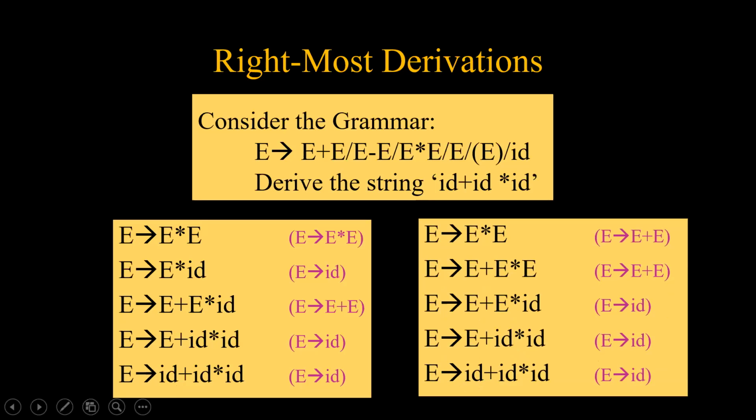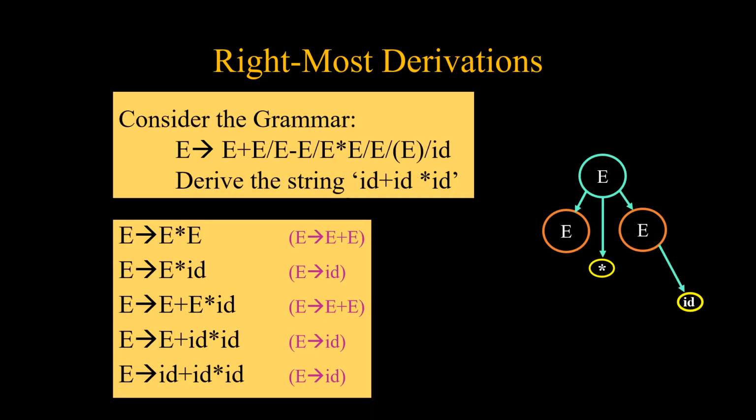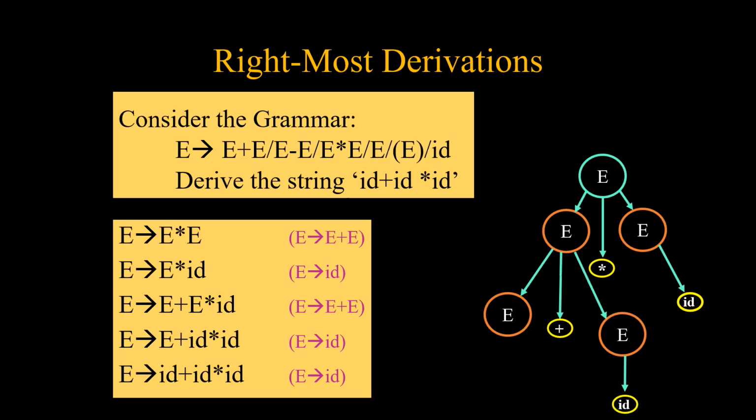If we consider the same thing in this particular format, will this be right? No, because in this case, we have taken into consideration this E on the left side before converting this particular E on the right side to the terminal. So this is wrong. Now we come to the parse tree corresponding to the rightmost derivation, as we discussed for the leftmost. Now just see the difference. Initially we have E into E. Now we will start scanning from the right side. So we will first convert the rightmost E into id. We will split the tree into two parts and then again we are converting the first right one among both E, and then the last one, that is the left one. Why are we doing this? Because we are in the rightmost derivation right now.